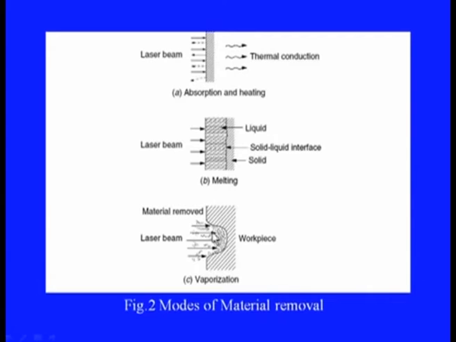On continued application of the laser beam, some of the molten material, as we have seen here, will get evaporated and come out from this surface, causing a dent here. We can say the material is getting machined, in machining terminology. In this way, with continued application of the laser beam, this material removal will keep on taking place and we will finally get an effective hole on the workpiece. And this is because of the vaporization of the material.